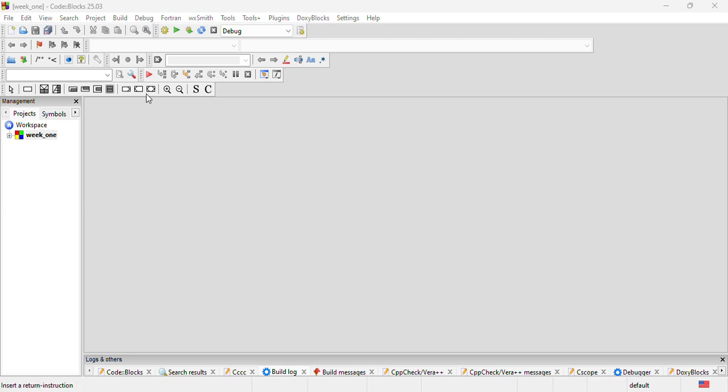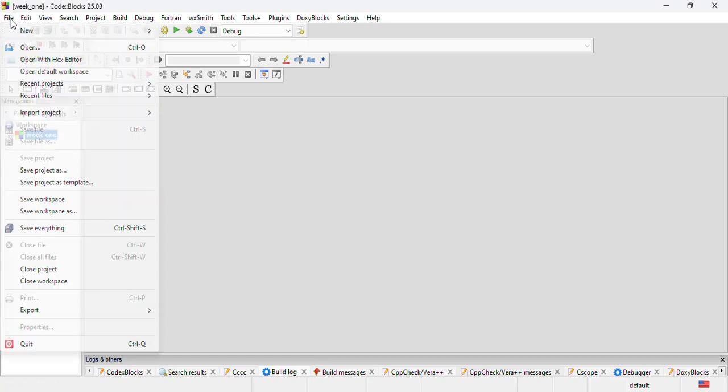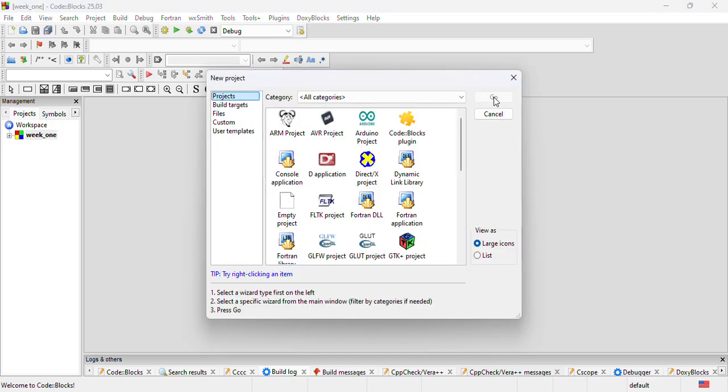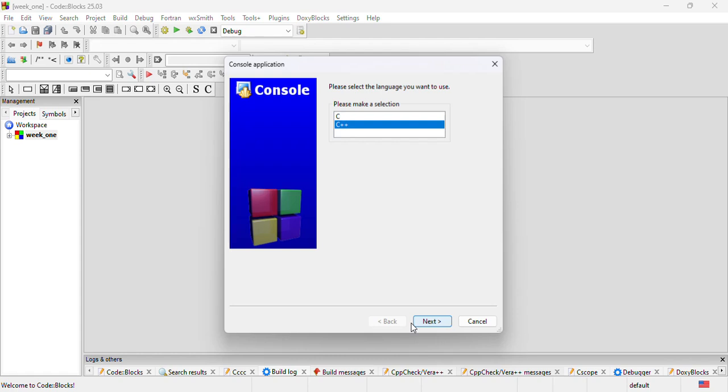As you can see, I'm already in my IDE, that's Code::Blocks, and we are continuing from where we ended. In our last video we worked on week 1, so if you haven't seen that, you can check the playlist and then check out the week 1 video. Before anything, let's go ahead and create a new project, the same process as we did in the previous video.